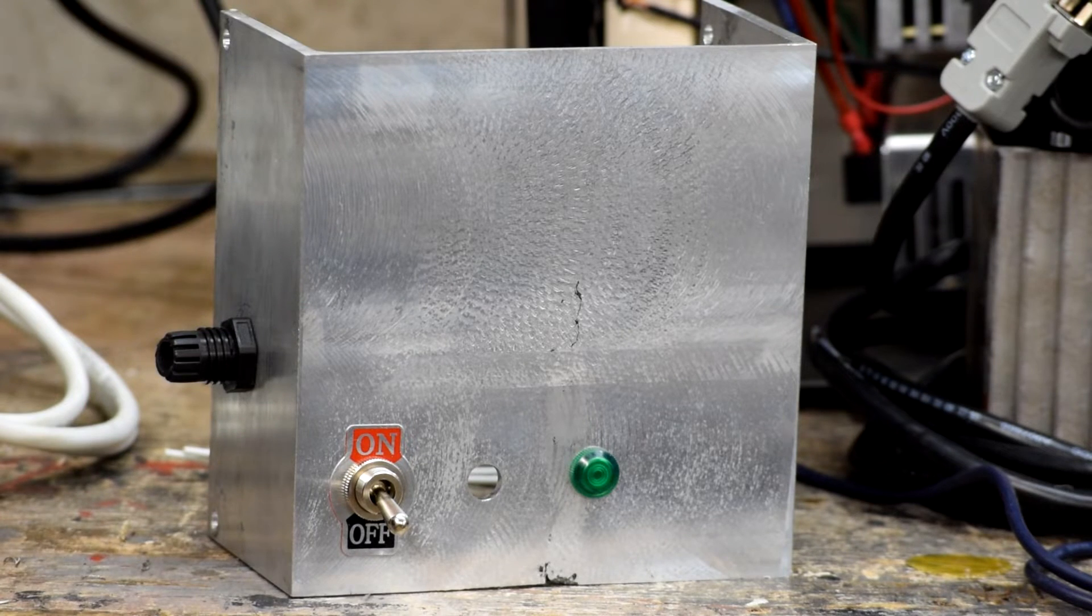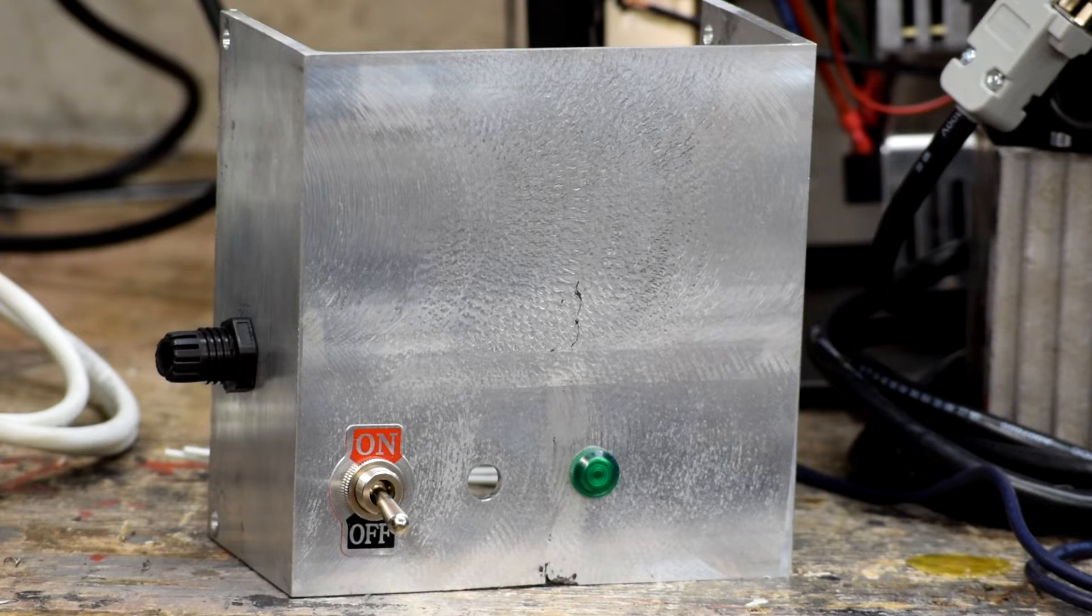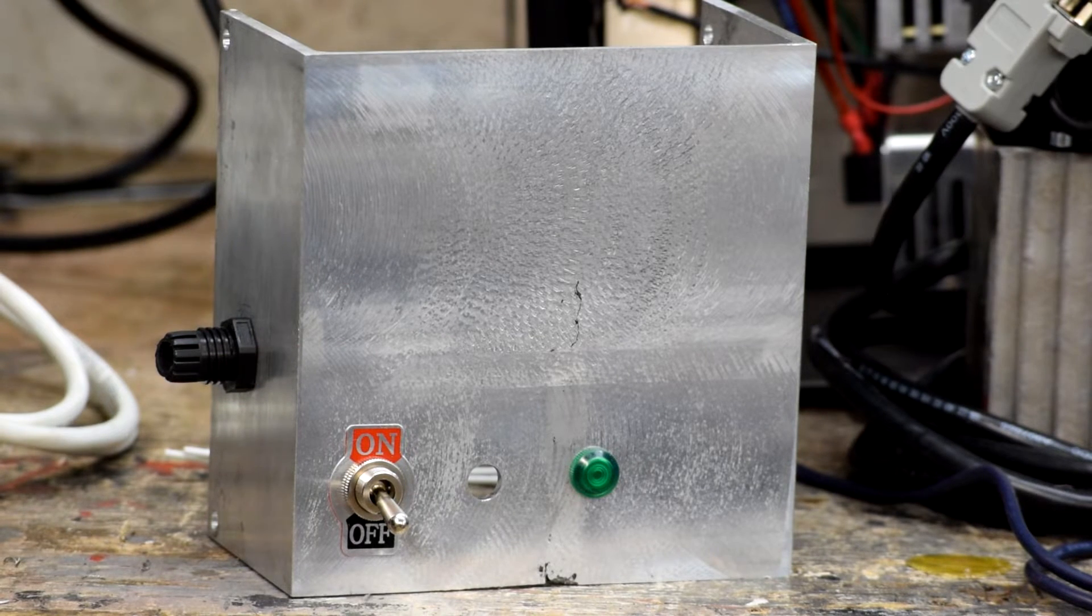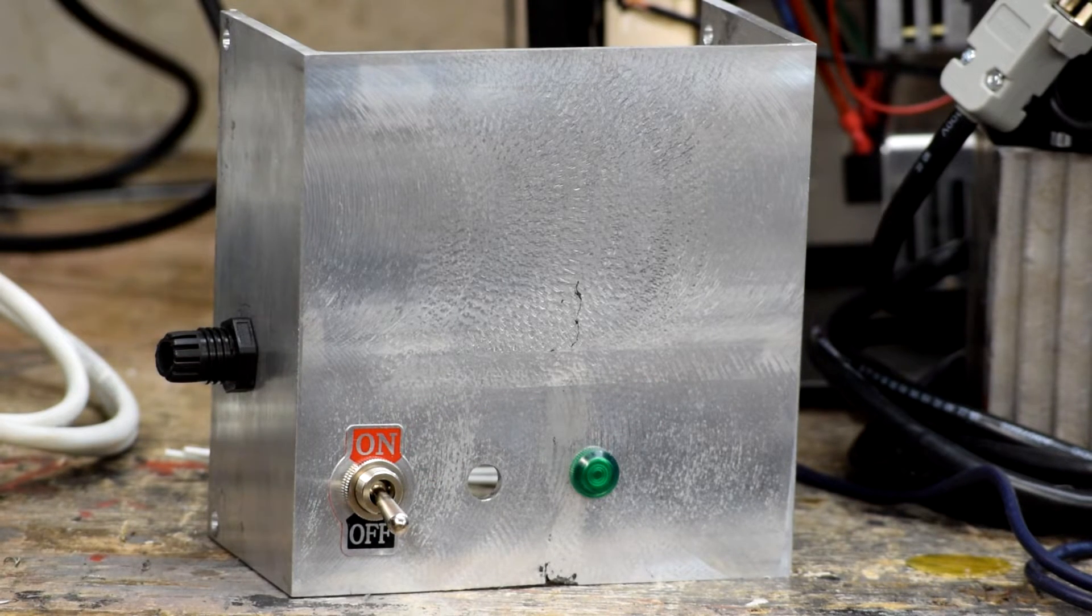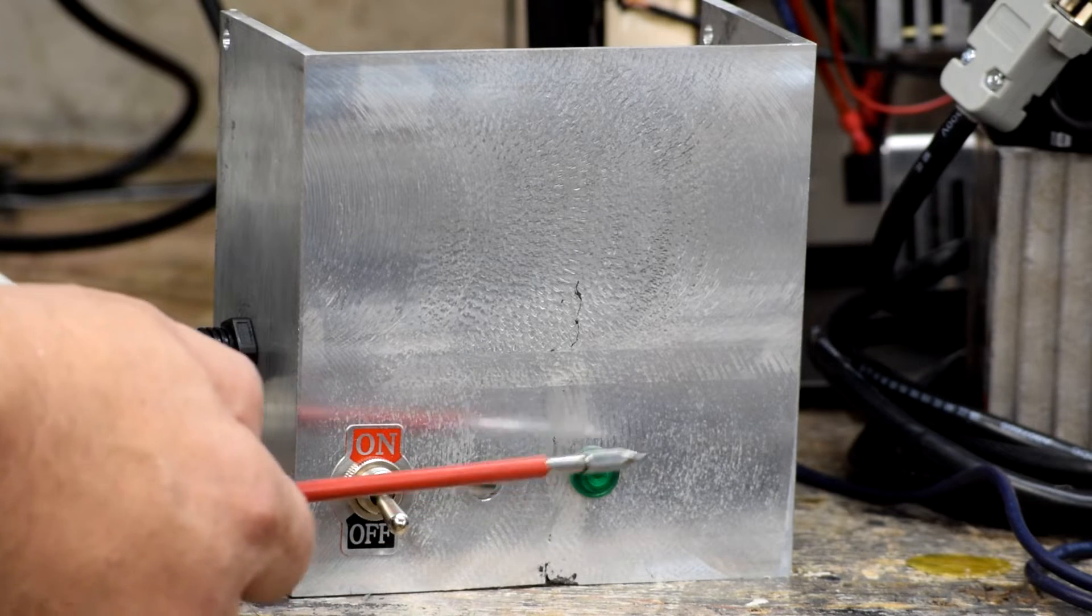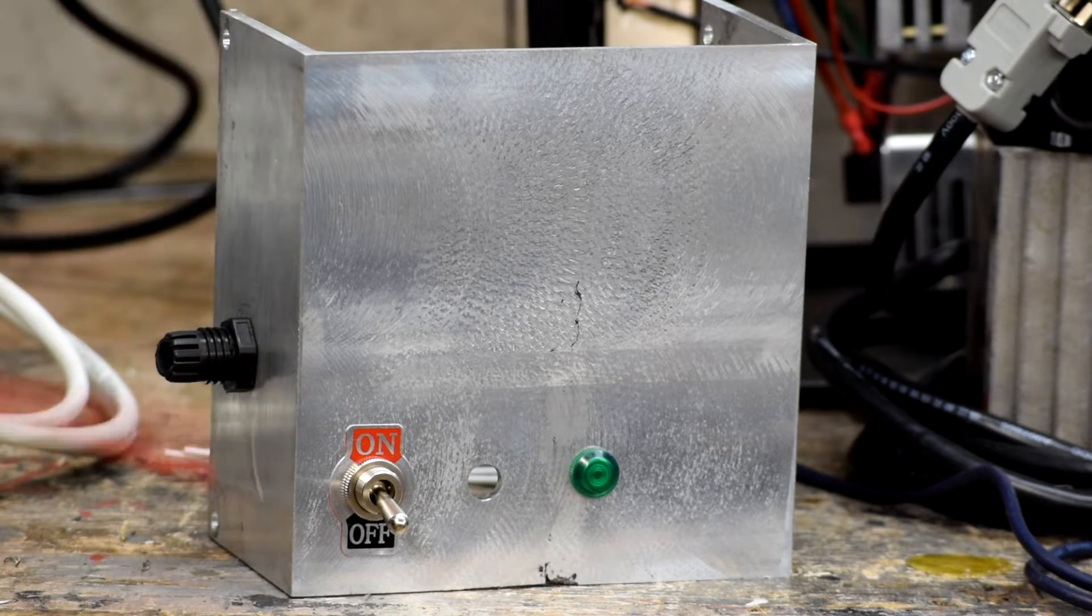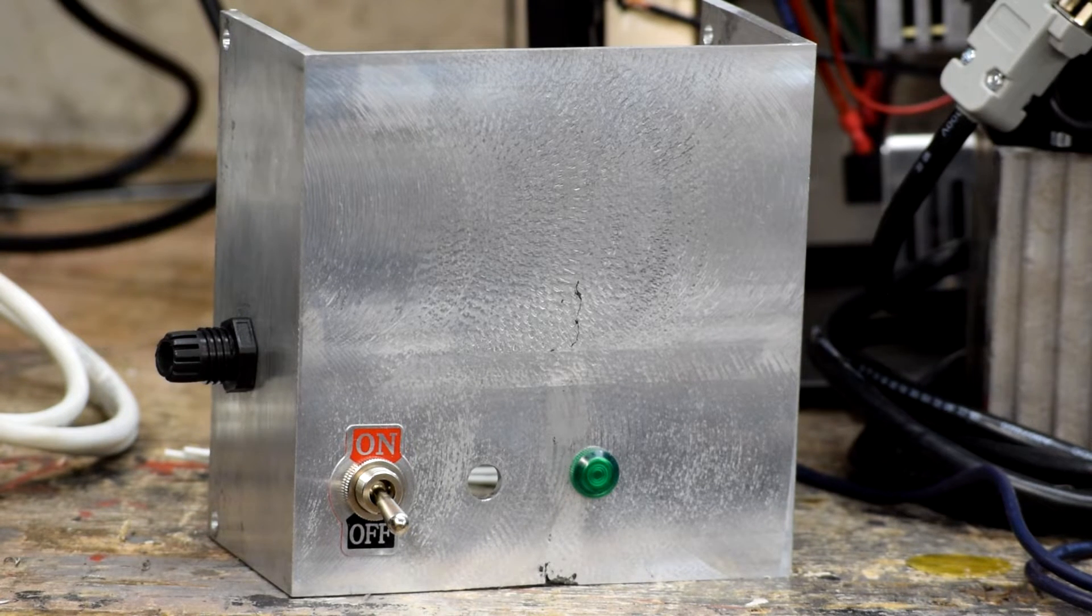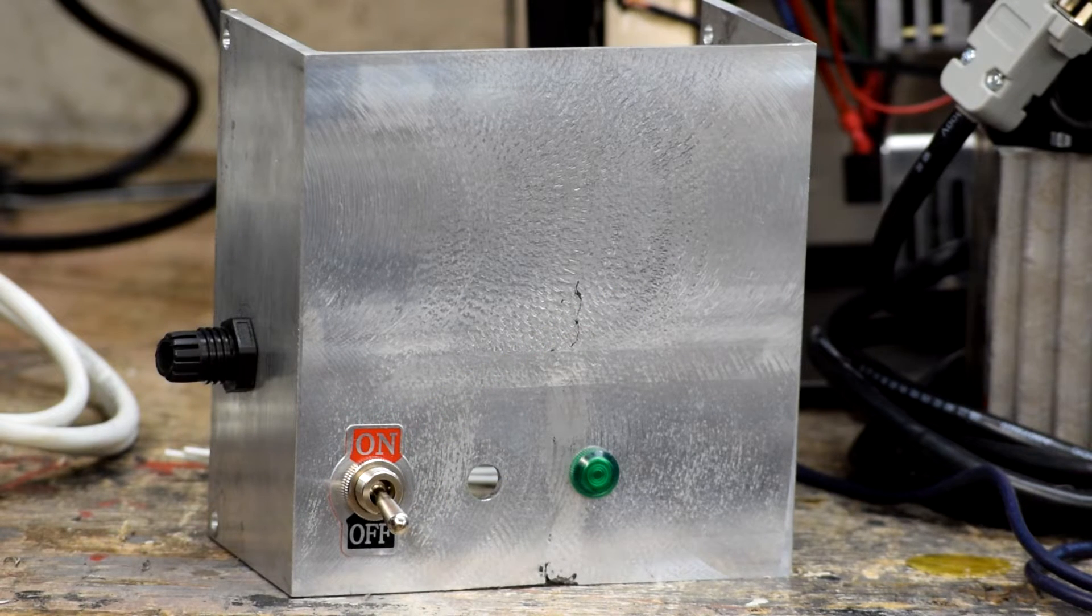All this does is it fits over top of the KBIC. This cable gland here is where the AC comes in. ON-OFF switch to control the thing itself. This is where the circuit breaker for the AC side is going to go once that comes in. This is an AC LED just to act as a pilot light that'll be wired into it. So, when you flip the switch on, you know it's on. Because when this thing is on, the motor's under computer control, right? So, it can start without warning. So, you need to have something on there that lets you know that it's there.